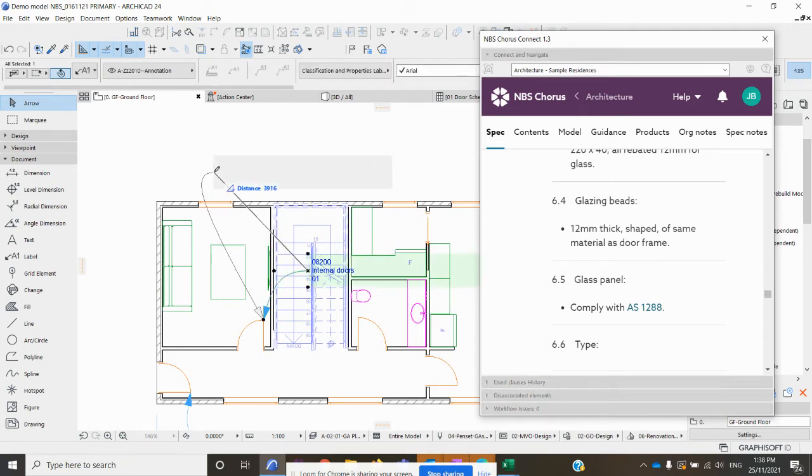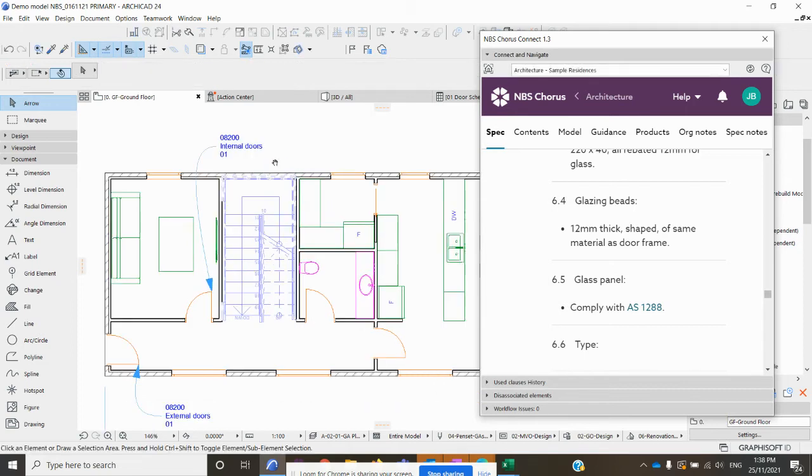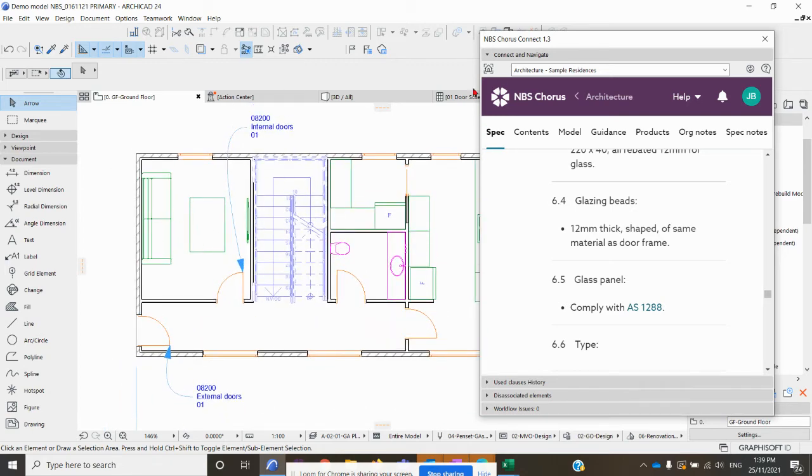Like that, just away from the model a bit. You can see the same information or the same format has been relayed through. So you've got, again, the section, internal doors, and the suffix of 01, so the first internal door type. From here, you can also represent that information in the door schedule.